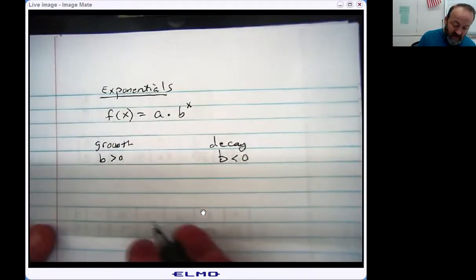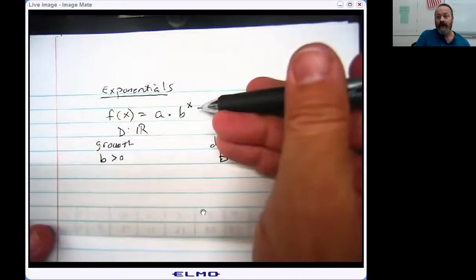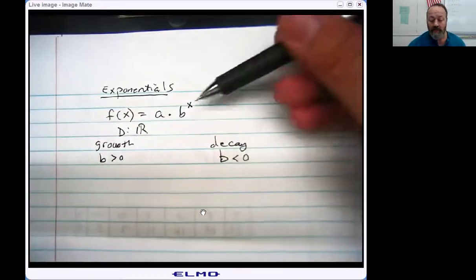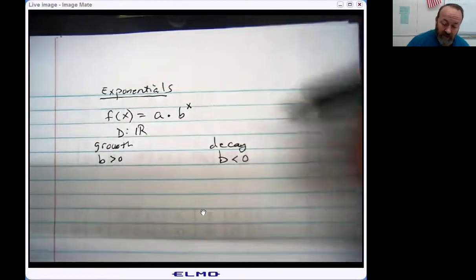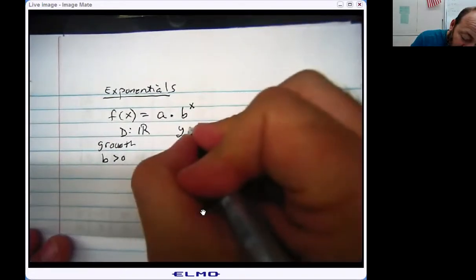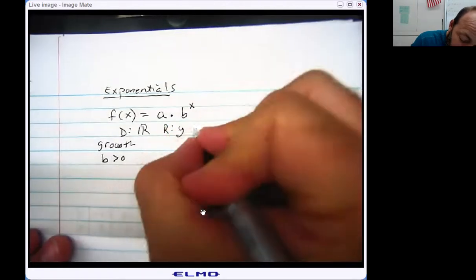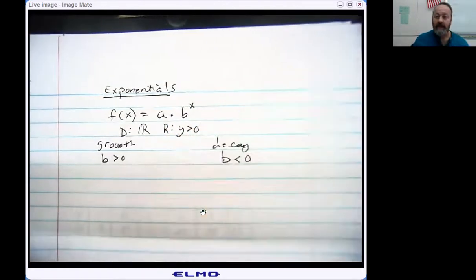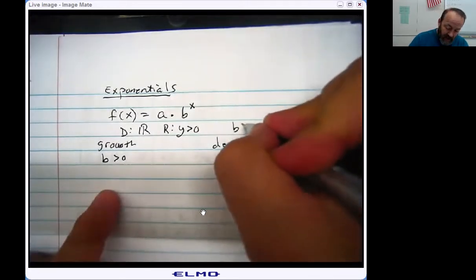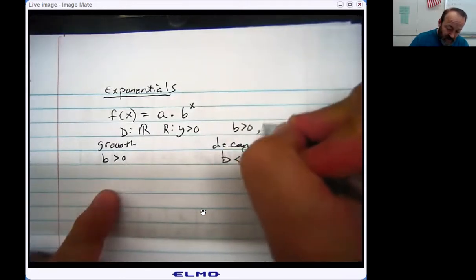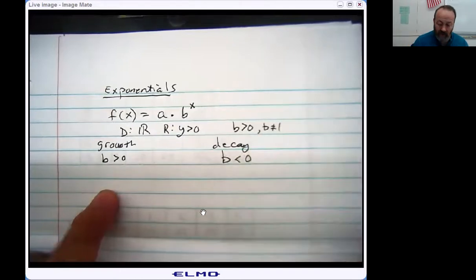As a side note, I do want to remind you that the domain of an exponential is actually all reals. I can let x be anything that I want. Remember, positive numbers are going to yield pretty large numbers usually. Negative numbers yield very small numbers, which is what was going on with the range, and that range was only values specifically above 0. And the base was any number above 0, but specifically that base could not be the number 1.